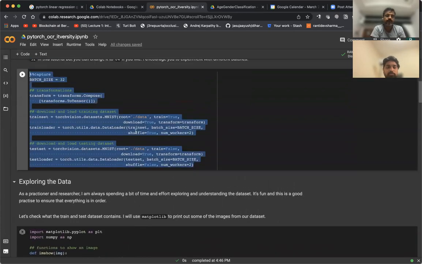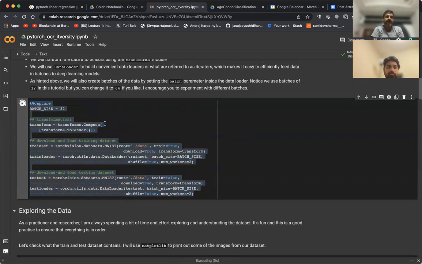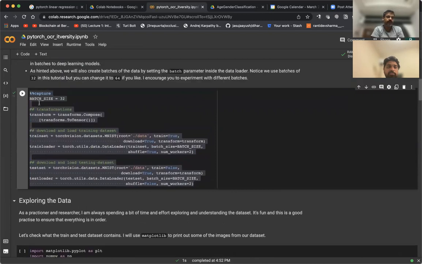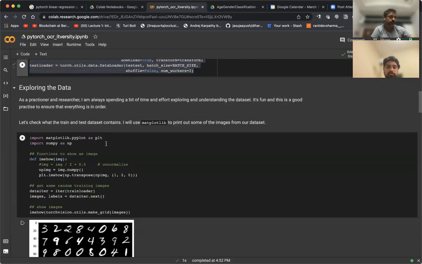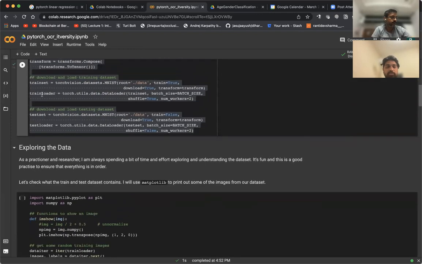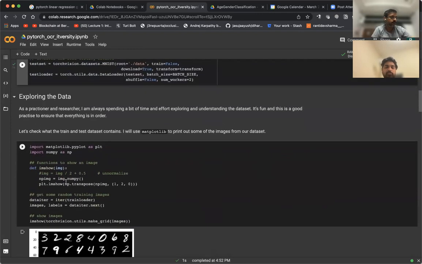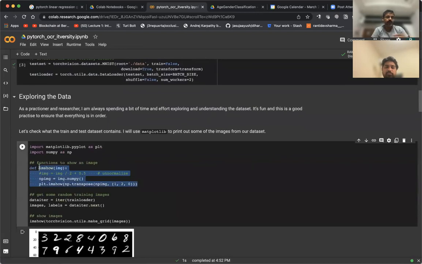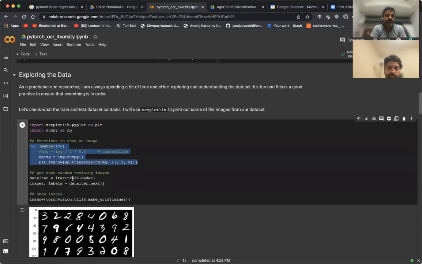Now comes the code where we are basically loading the data. It's very fast actually. Now we have this train loader. From the train loader, we just created a very small function, imshow, which is just going to show you the image, whatever data you have. You use the iterator on the train loader, and it will give you data.